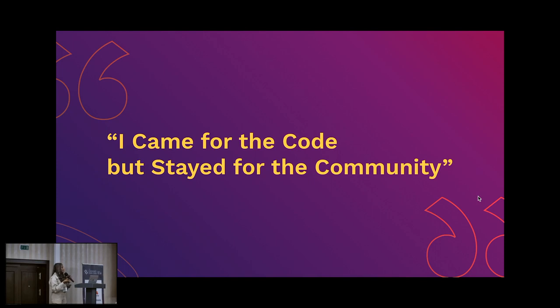So I wanted to end with this quote, which I really love, and it aligns with the name of the conference. I saw it in a book by Nadia. It was a picture, and I think somebody had it on their shirt. It says, "I came for the code, but stayed for the community." That is the thing I love about open source: the community, how receiving people are, how people want to go the extra mile for you. It's not just about the code or the software, but the community of people that keep trying to make things work, that keep trying to be more accommodating to your needs, and just having a smiling face as well.